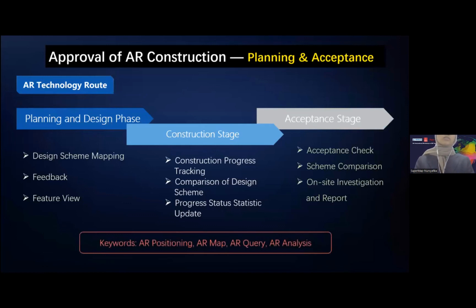And lastly, you can also do on-site investigation reports and scheme comparison of your construction during your final stage. So when you use AR in your planning and design phase, it helps lower the cost and time to plan and design, and during your construction stage too, it makes you have fewer mistakes when you construct the design in real life.